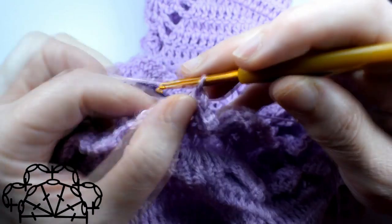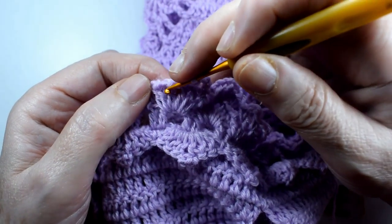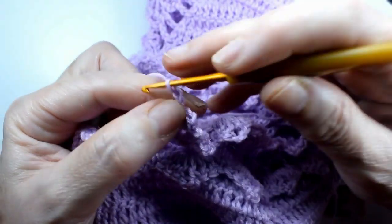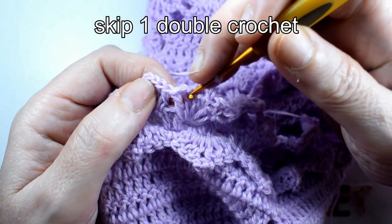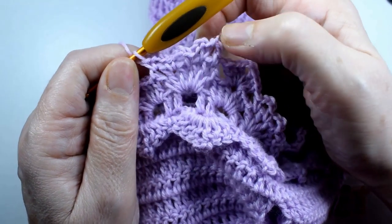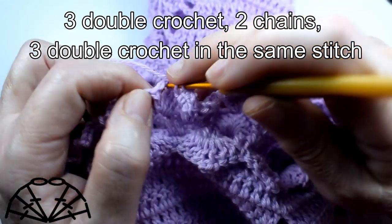Three chains. Skip one double crochet. One single crochet. Three chains. Skip one double crochet. One single crochet. One chain. In the middle of the fan, three double crochet, two chains, three double crochet in the same stitch.